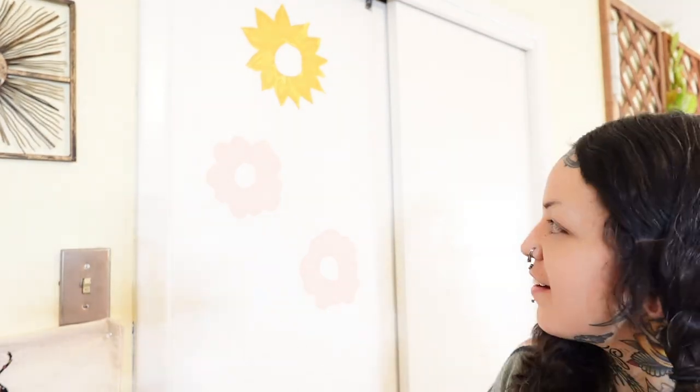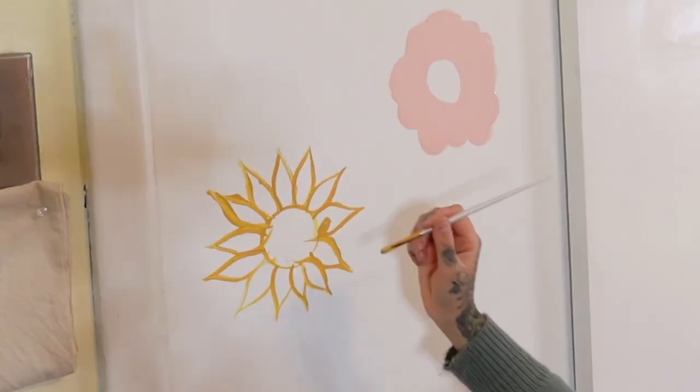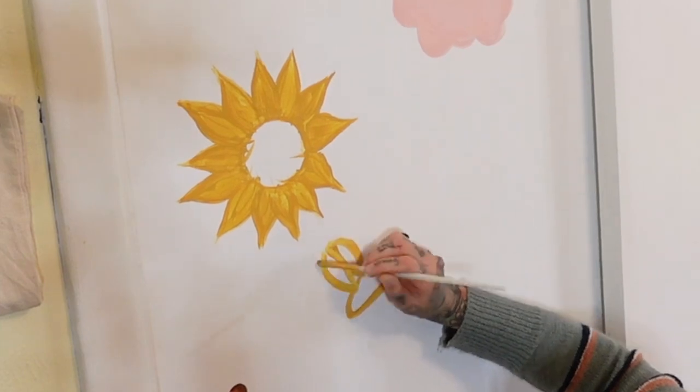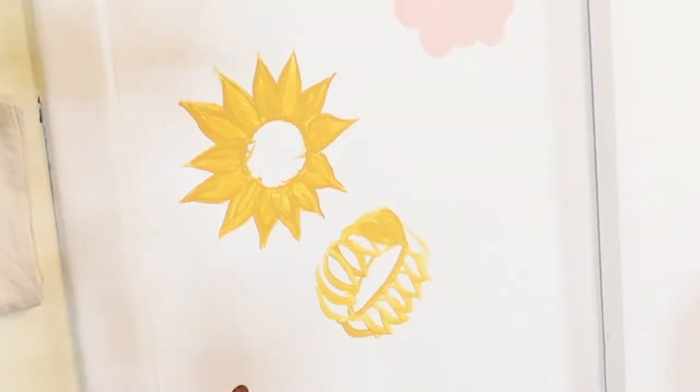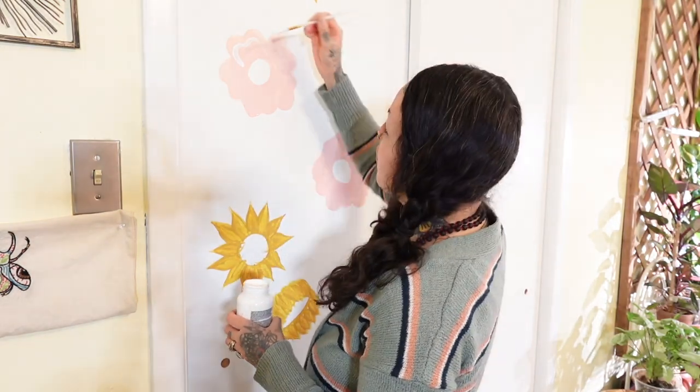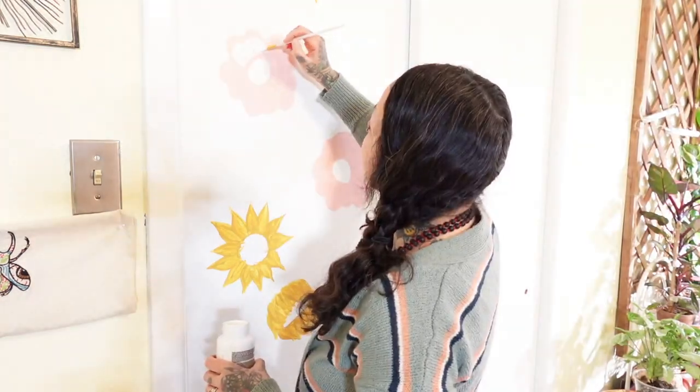I have half a mind to add strawberries in the mix. I'm gonna add another sunflower right here and then we'll see. I'm gonna do another sunflower but this time it's gonna be different. I actually did find some inspiration — there's a picture I found the other day of some really cute strawberries with some blossoms and I just thought it was so cute. Also, I accidentally put my camera cover on the white paint thinking it was the cap for the paint — and it was not. Excuse me.